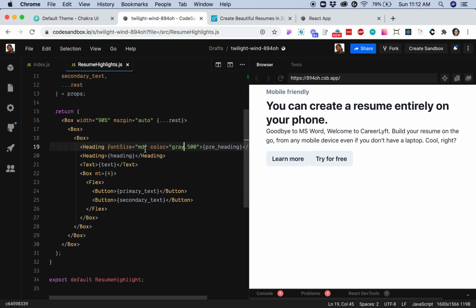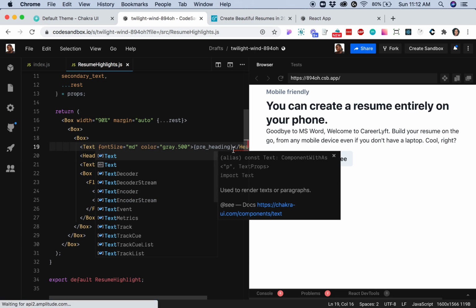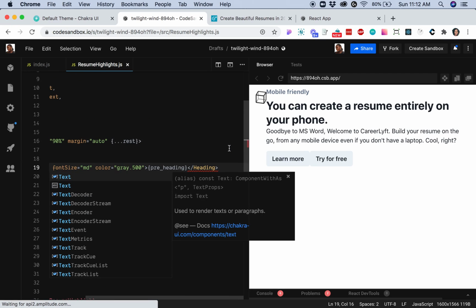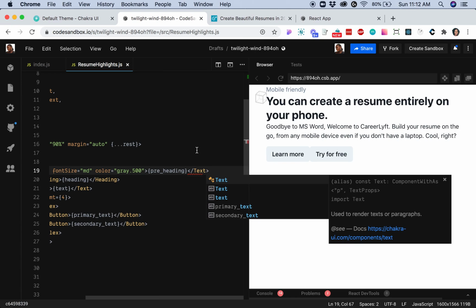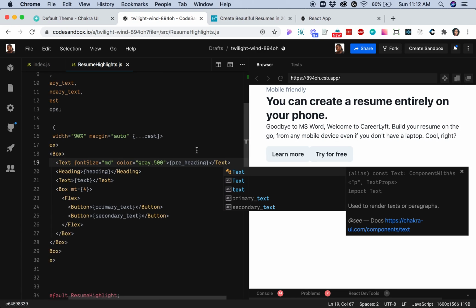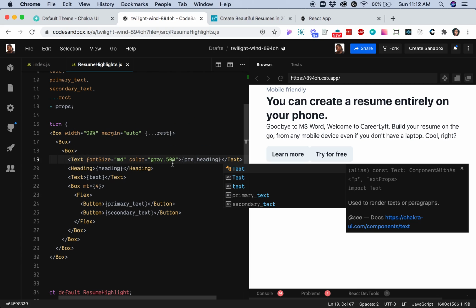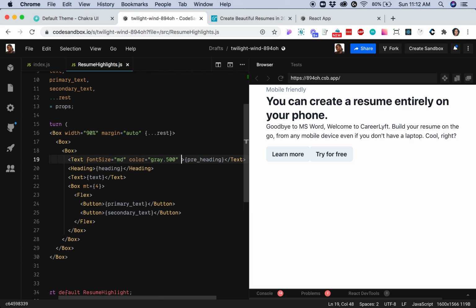and you notice that I didn't have to put a font weight like bold. This is because I'm already using the heading component, and the heading by default comes with its own boldness because it's a heading component. However, if I use my text component, I could easily have gone to use font weight.